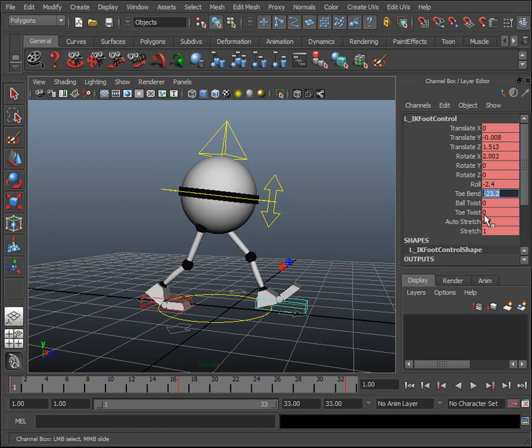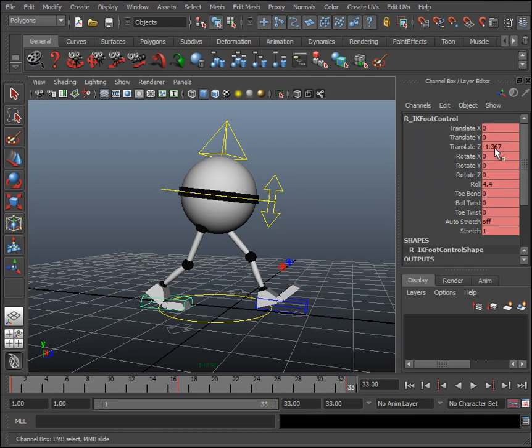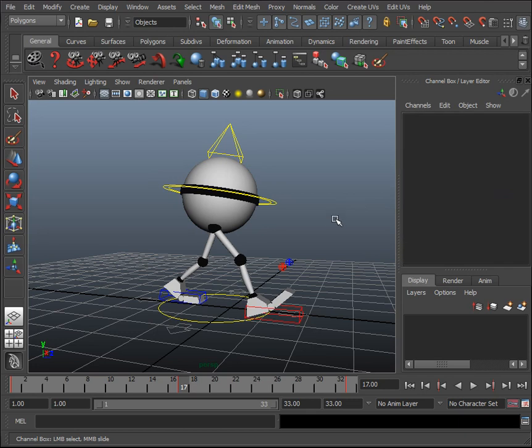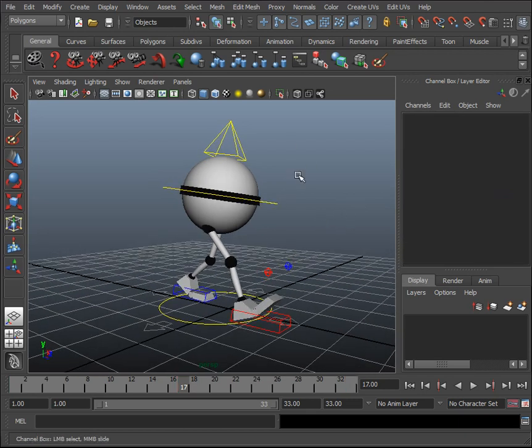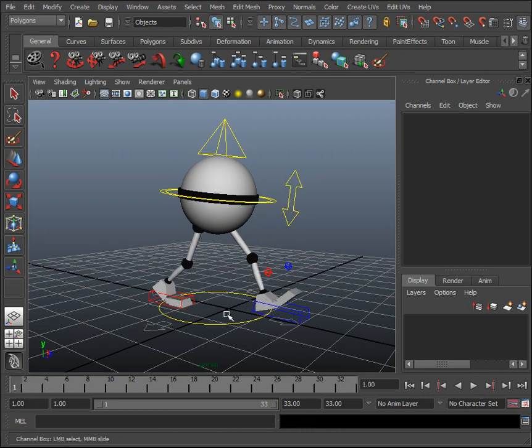One thing with the toe, right now, I'm going to hit Control C, and I'm going to middle click on the end, and then paste it in. Now hit enter. Okay, because we didn't have that toe bend that we put on the initial frame, the first frame, we didn't have that on frame 33, so I just copied and pasted from frame 1 to frame 33. Okay, so everything seems to be right. So that's not bad. We have our contact pose, and we also have a little bit of switching between, so we have a rough cycle of that.